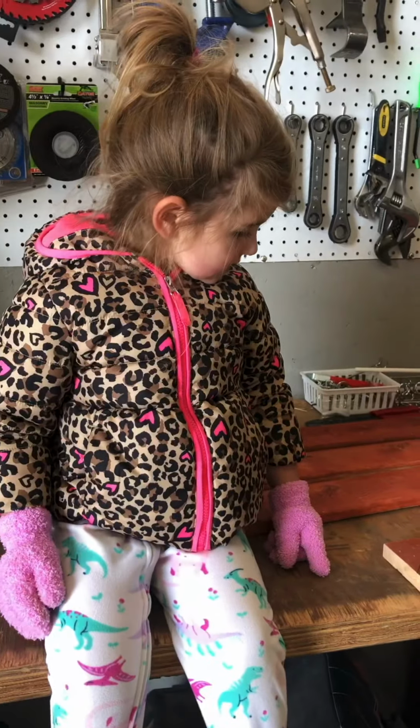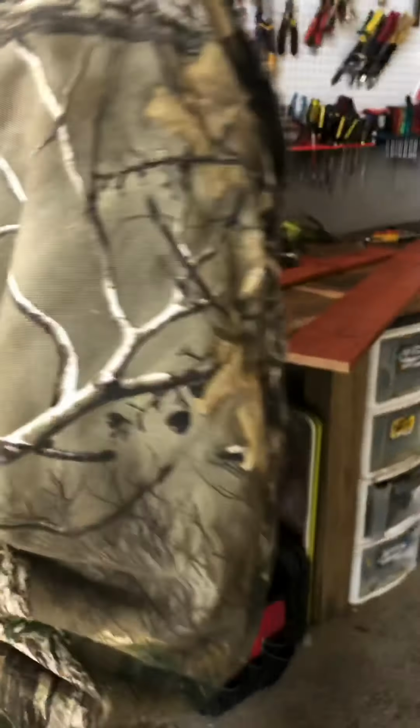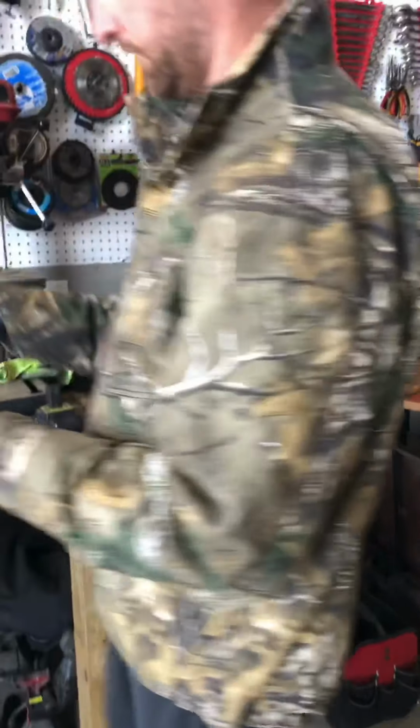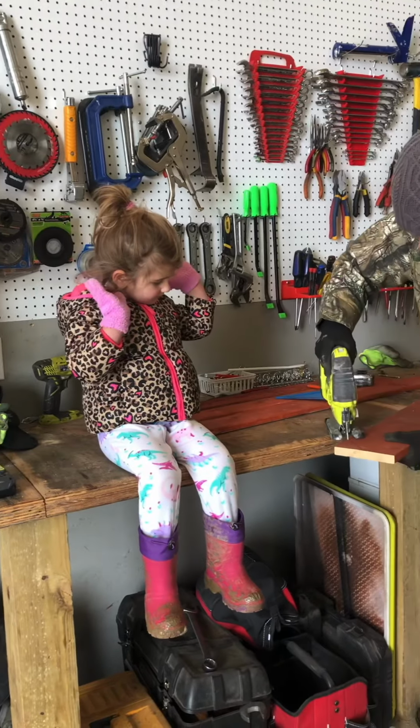Now we are going to use our jigsaw. Here's our jigsaw. This one shouldn't be too loud. And we'll just cut like this.